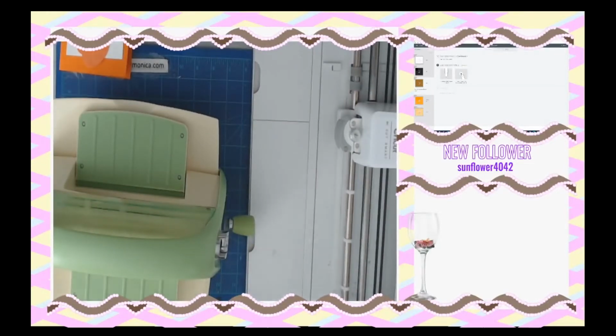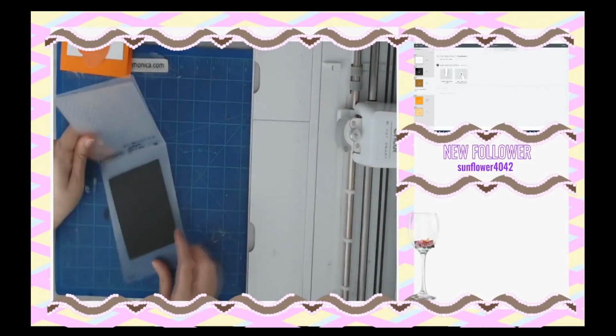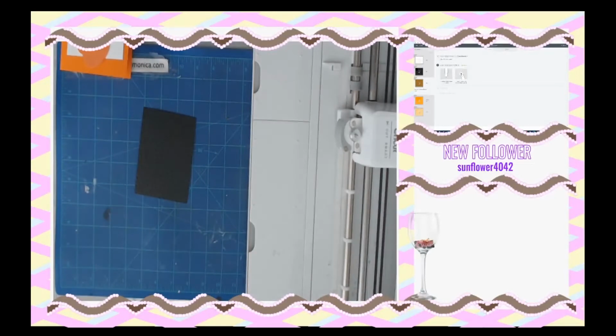All right. We're good with you. Let me put down the plates. Perfect. And here are our dots. Oh, yeah, this is something that the Cricut cannot duplicate.